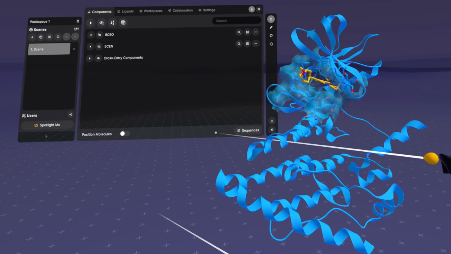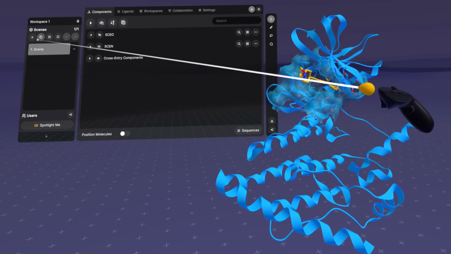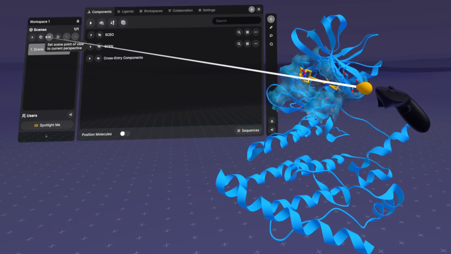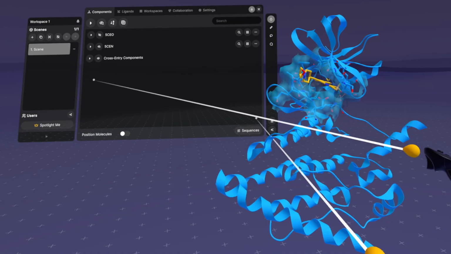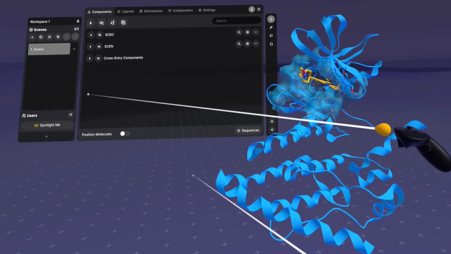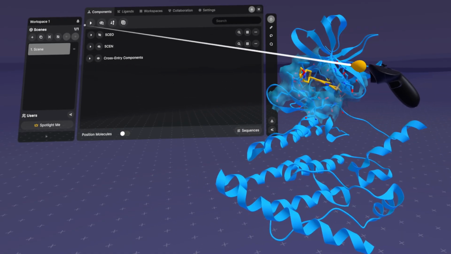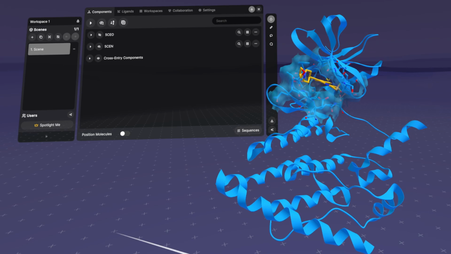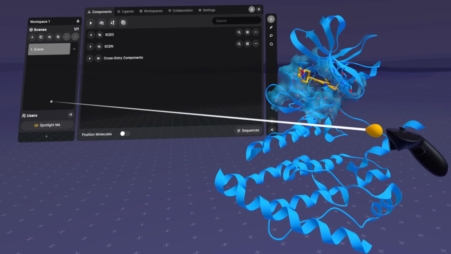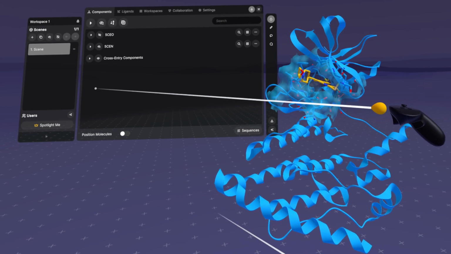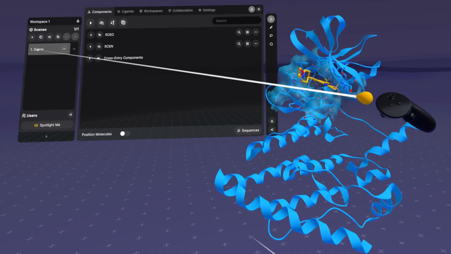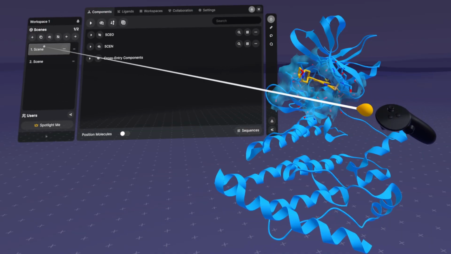But let's tell a different story. So to begin, I want to set the scene point of view, but I'm also going to turn off the scene point of view. But we'll get to that later. The reason why I set the scene point of view is when I duplicate it, it will keep that scene point of view, but that will come in later. So now what we're going to do is duplicate scene 1.